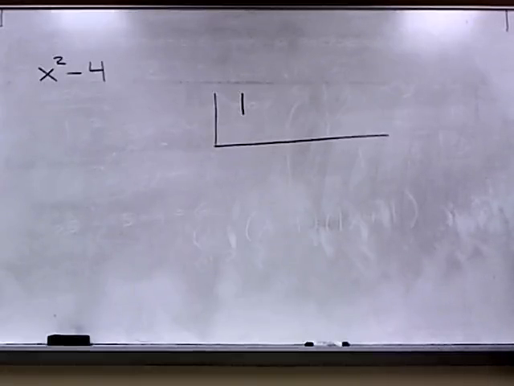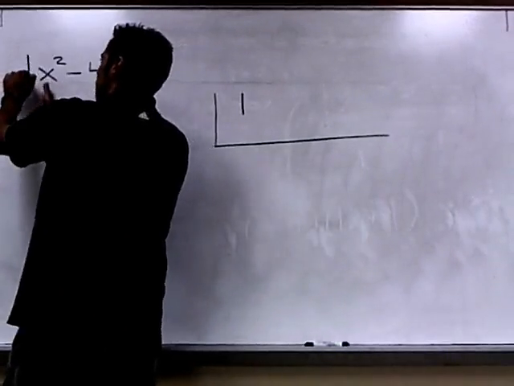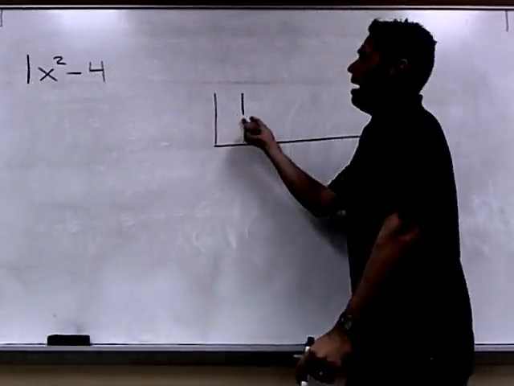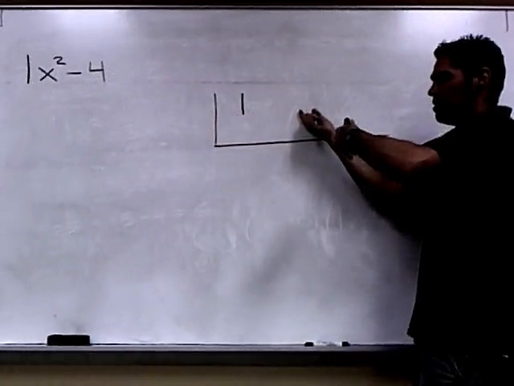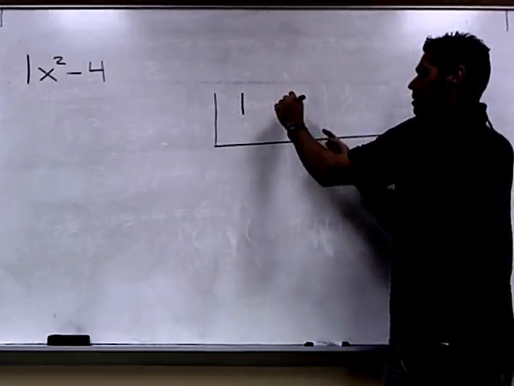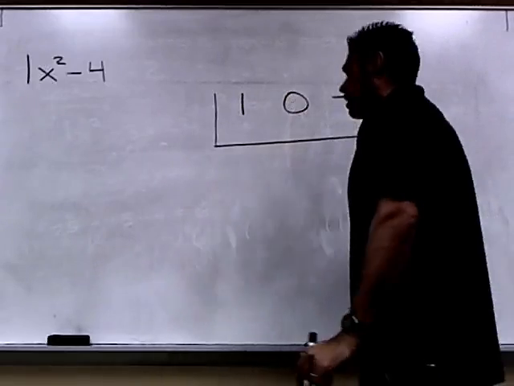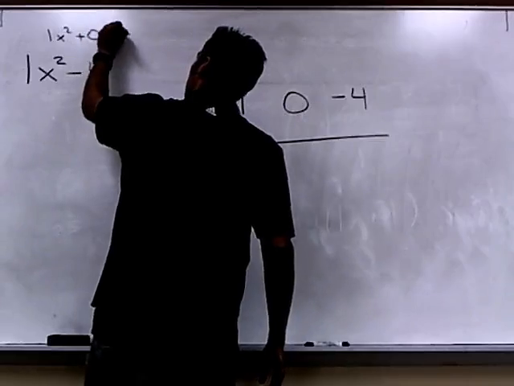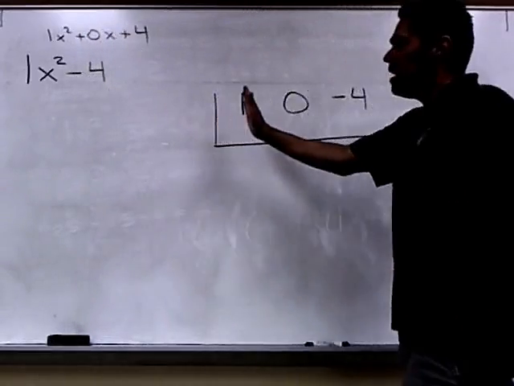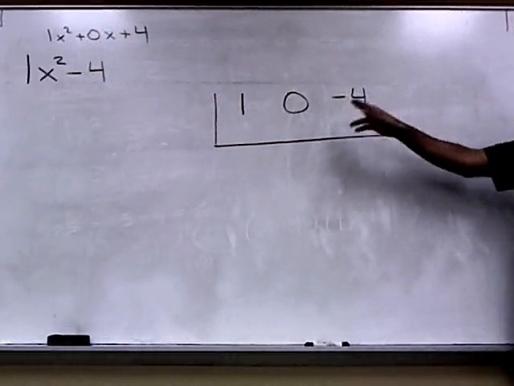0. 0 for what? You don't have an x, right? Look, it starts out as a 1x squared. There's my 1. How many x's do I have? So we have to come down in order. We don't have any x's, right? There's no x's up there. And then now you're negative 4. So what I'm trying to get you to see is that this is the same as 1x squared plus no x's minus 4. When you put it in descending order, you have to account for any gaps in your variable with zeros.